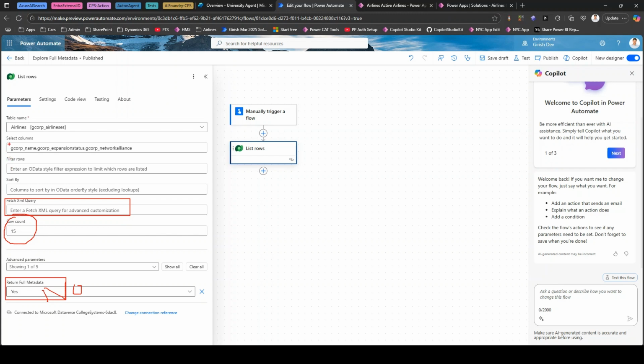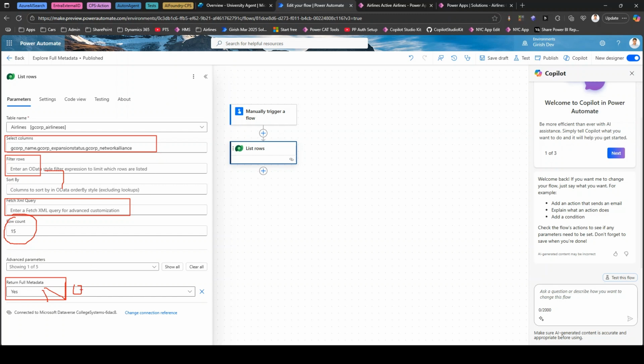Also if you want to filter, you can write the filter condition. If you're not using the fetch XML query, use the filter rows over here and pick and choose whatever column you want. Now in the first example I didn't put anything over here, and that's why it has returned me all the rows, which definitely you're not going to use within your application for any of the flows, right? You may only pick and choose one or two columns and then operate on that column and then get the result of that column expression, right?